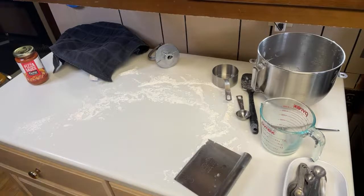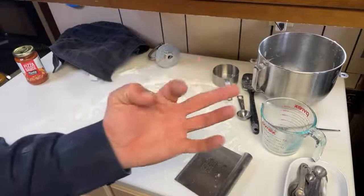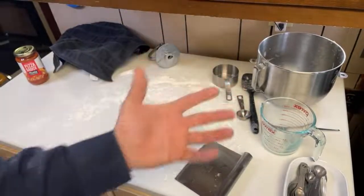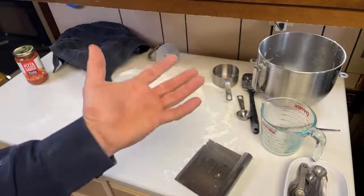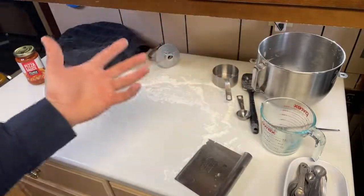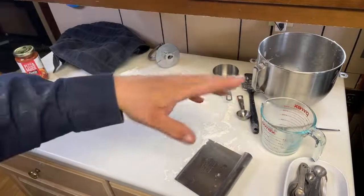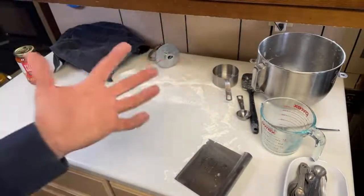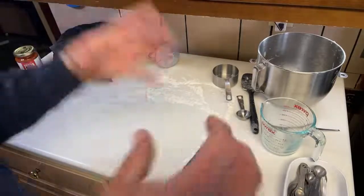I did that about at lunchtime. The refrigerating brings the temperature back down of the glass bowl that was at room temperature, which would raise the temperature of the dairy products. The sugar was at room temperature too, and you want to get that all down cold. Ideally, you want it at like 32 and a half degrees, as close to freezing as you can.